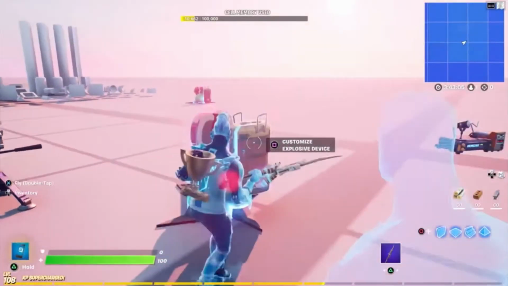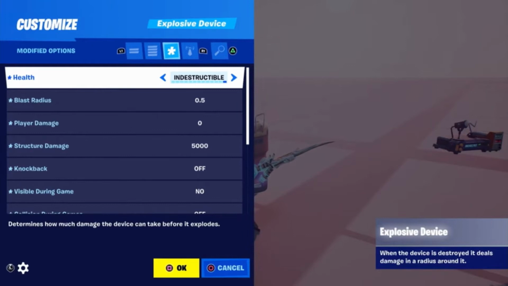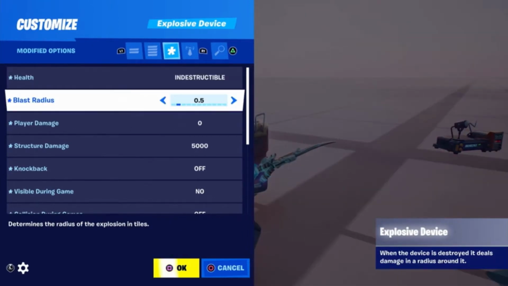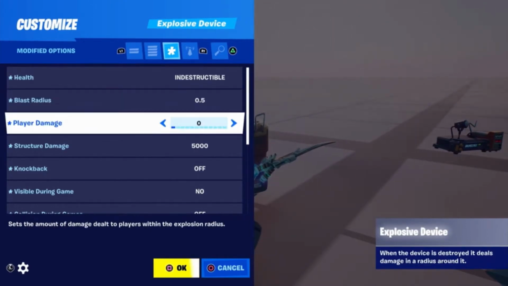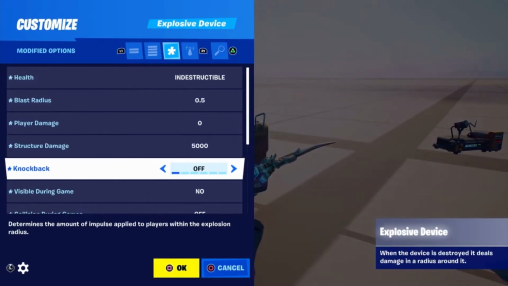So now we'll move on to the explosive device, which I've changed a whole lot. So, let's get right in. Health needs to be indestructible. Blast radius needs to be at 0.5. Player damage 0. Structure damage, it can be any structure damage, but if you're putting a parasite inside of a building, you probably want it to be 5 so that it doesn't break the building around it, but it does break the parasite. I'm setting mine to 5,000, just for fun.